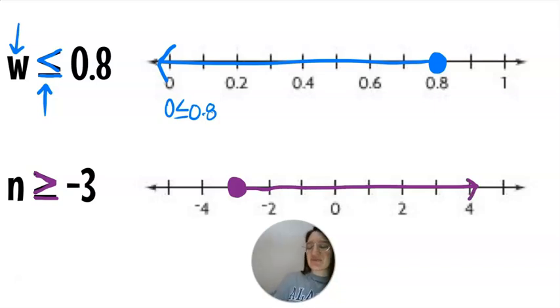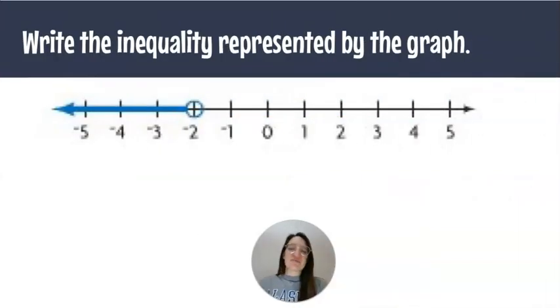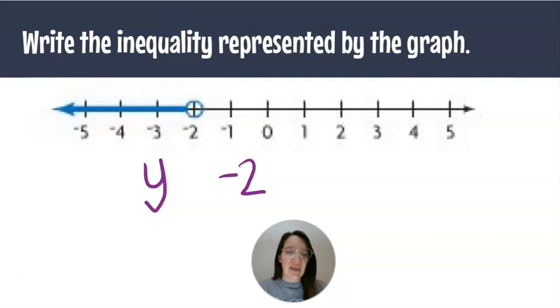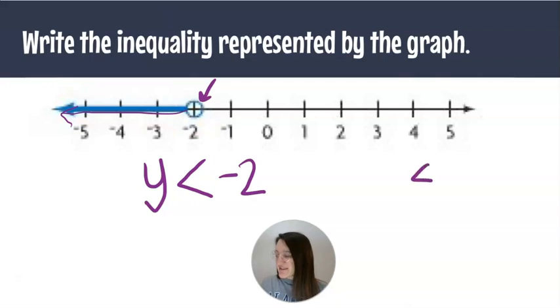Okay, so you've had some practice graphing it. Now let's do the opposite. Let's look at it and then let's write the inequality. So I kind of told you the trick is to put the variable first. And then write down the number, it's -2. Now, are all of these numbers greater than -2 or less than -2? All of these numbers are less than -2, aren't they? And is -2 included? Is it filled in? It is not. It's just everything less than -2. So we're not going to put the less than or equal to sign because it is not filled in. So this inequality is y is less than -2.